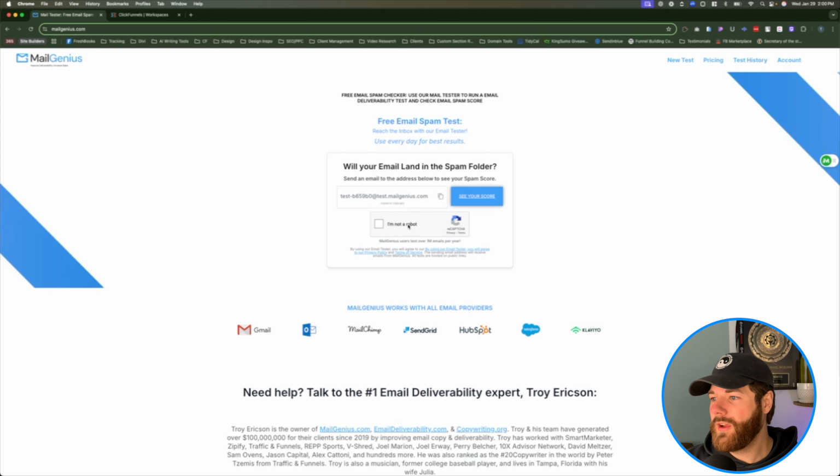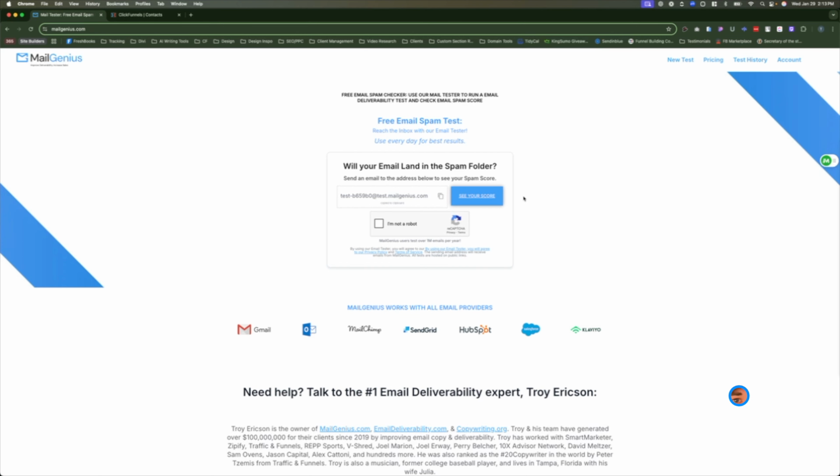When you do so, it will take us to another screen with a full-on review and rating of your email. It'll break down everything from the amount of links being used, the types of links, and the types of words. It'll give you an overall score to give you a good understanding of what you need to do to get out of the spam folder, or at least have a better chance of doing so. Once you send out the email on whatever platform you use, come back to Mail Genius, check off the box that says I'm not a robot, and then click on see your score. Now, let me walk through this whole process. I'll show you what the other page looks like in one moment.